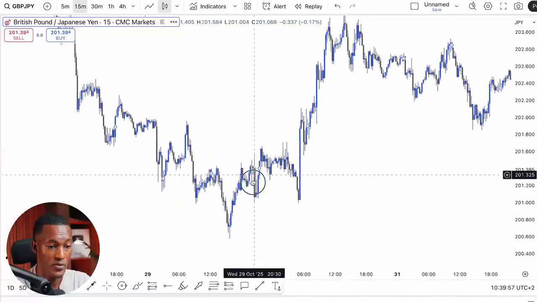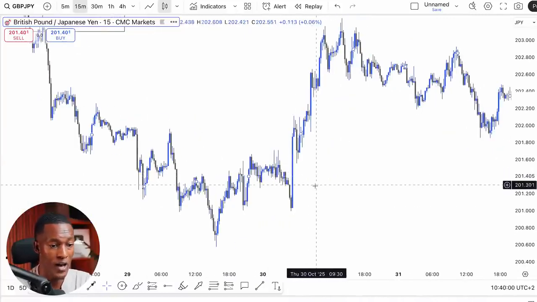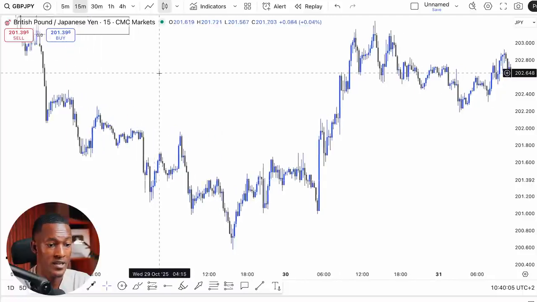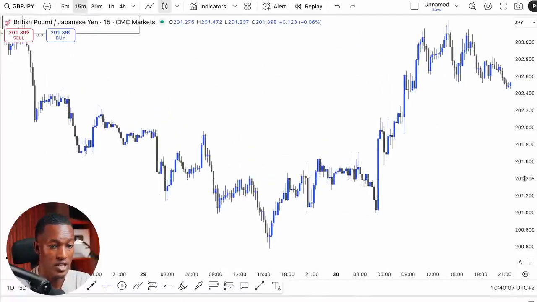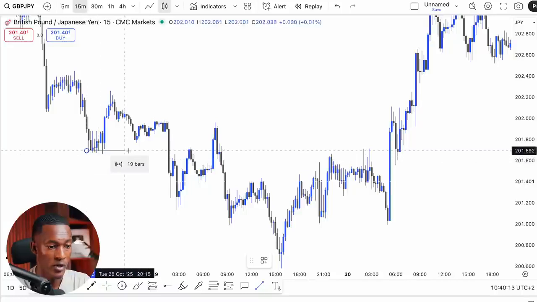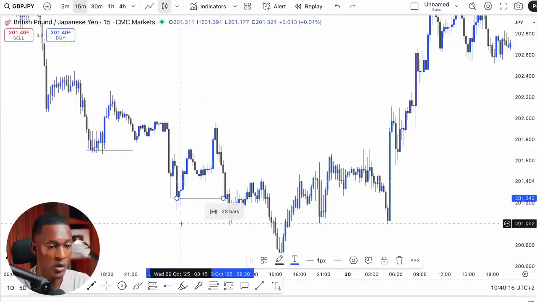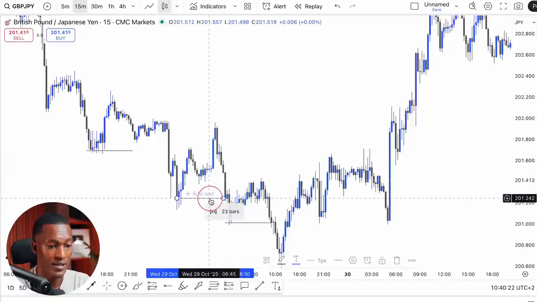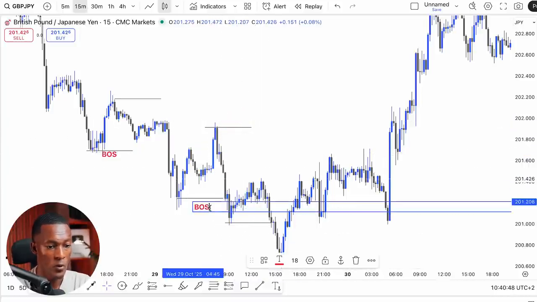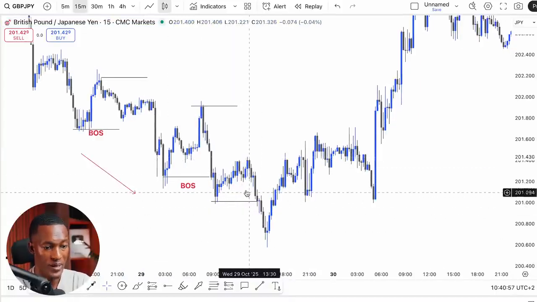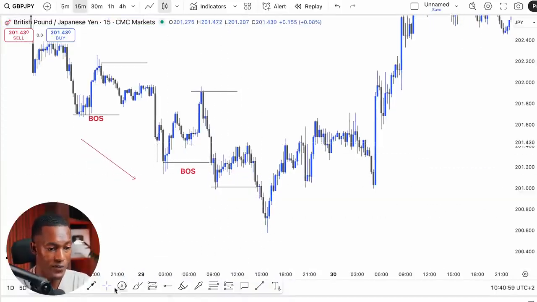I want us to start off with reversals, and I think we do have a good example here. This is on GBP JPY on the M15, and this is how the price was initially looking. The price is pushing down, breaking a low, and then another low. So in other words, this was a clear downtrend. See that? All these levels breaking down.